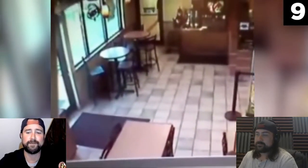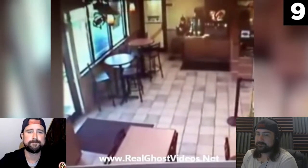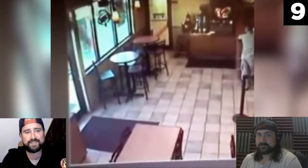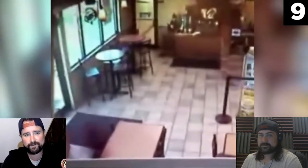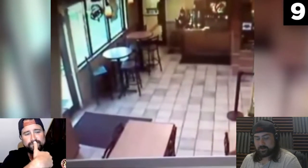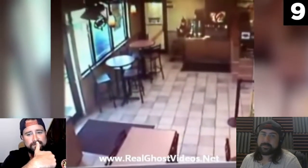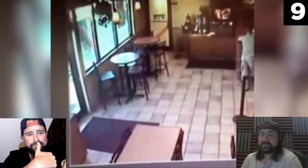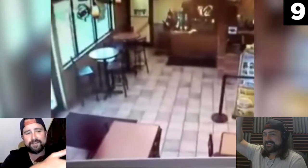Yeah. I'm getting a lot of bugs on the camera on Facebook chat, too. I think it just looks like a bug. It's walking. I don't know. But I'm going to go with bug, too, most likely. But it's interesting to me that it starts out on the inside of the diner or whatever this is. And yeah, it goes off. It goes off of the lens, dude. It walks away. It looks like it's on the other side of the window. No, bro, it's always in front. You could see it on the windowsill. Listen, I don't want to bully you into an answer here. Everybody else in Facebook chat is saying bug. Yeah. It's a friggin' bug, everybody.